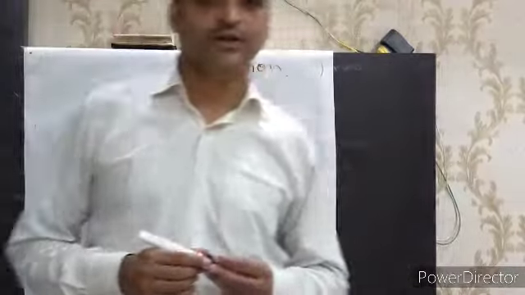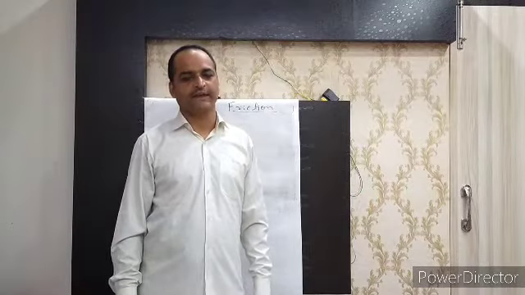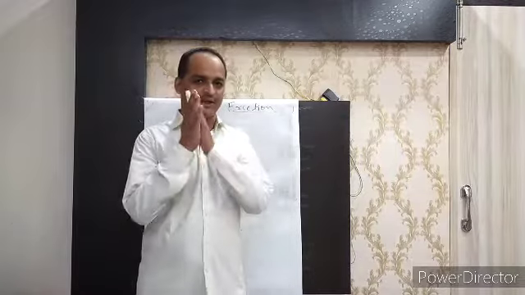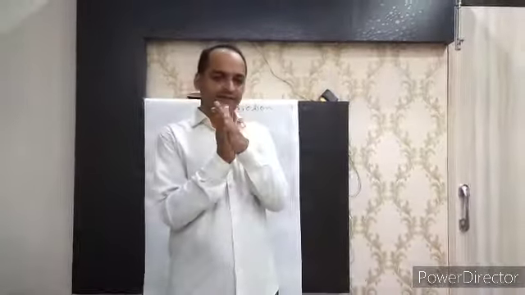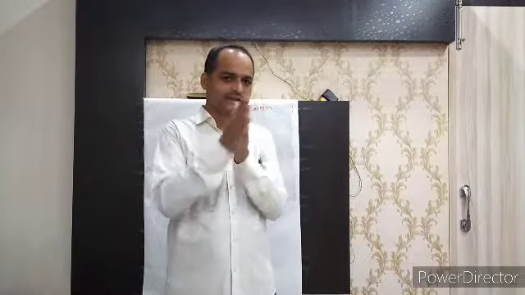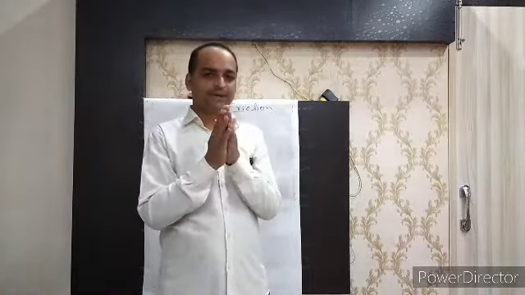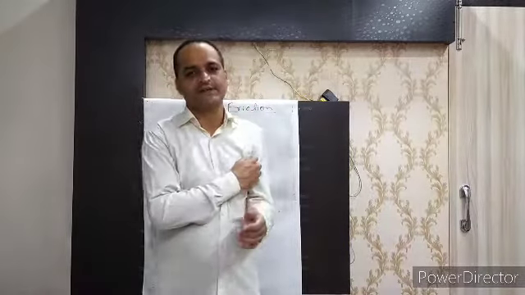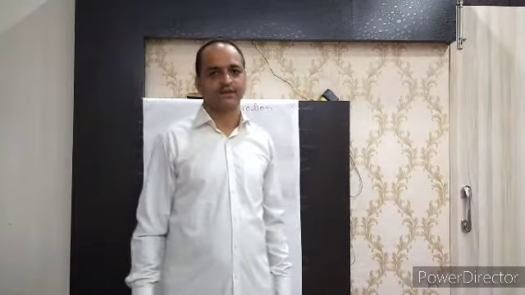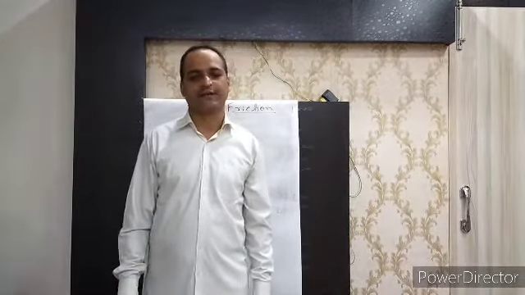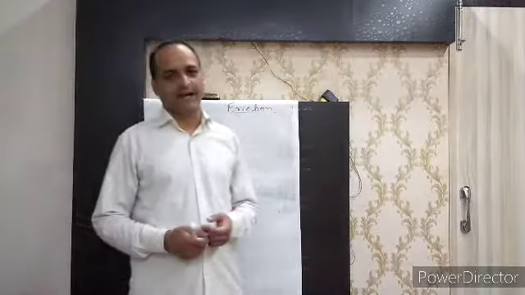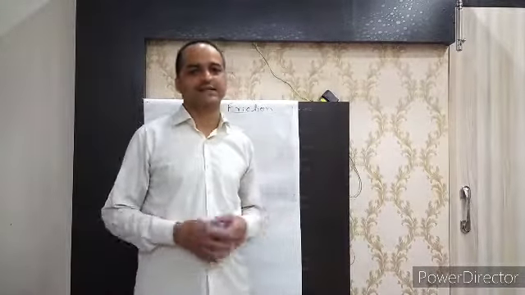Friction is the force which acts between two surfaces when there is relative motion between the two surfaces, and the force which opposes the motion between the two surfaces is called friction force. Suppose there are two surfaces. If these two surfaces are moving with respect to each other, then there will be a force acting between the two surfaces which opposes the motion, called friction force. Friction is a self-adjusting force. Now we will understand how friction comes into play and how it is a self-adjusting force.